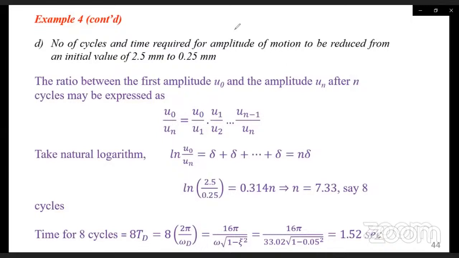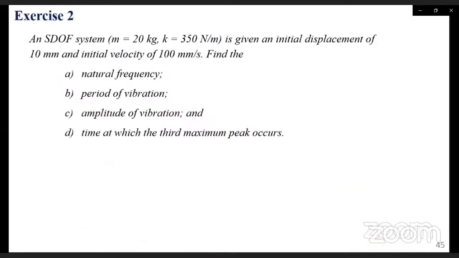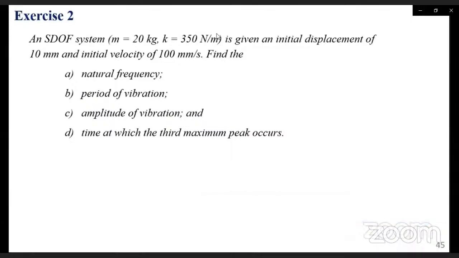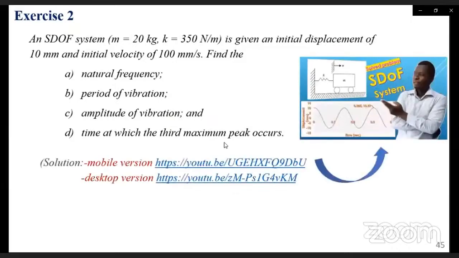All right. And I believe that's enough for today. I have given you an example for your practice. And before you even go to the solution, because the solution is given in the form of a tutorial, work it out fast, because it's a very simple problem. This is a problem that we gave in last year's continuous assessment, a very simple one. And I provided a tutorial in this video.